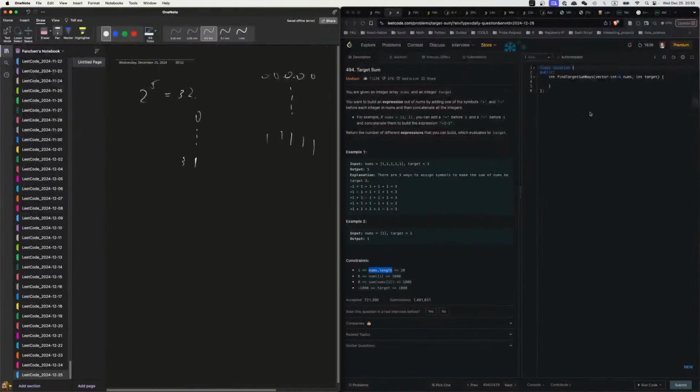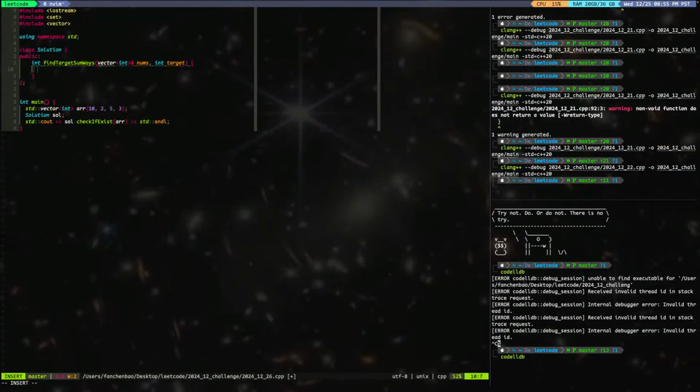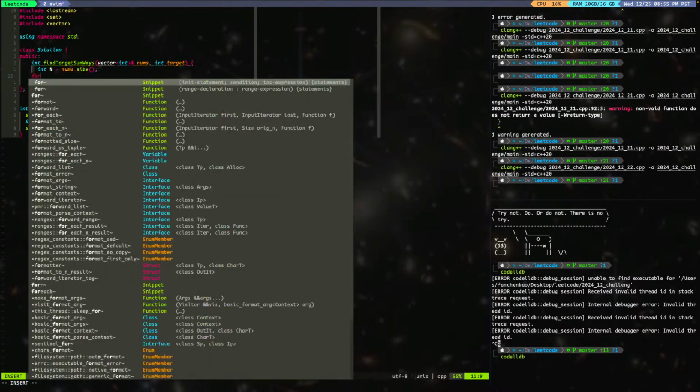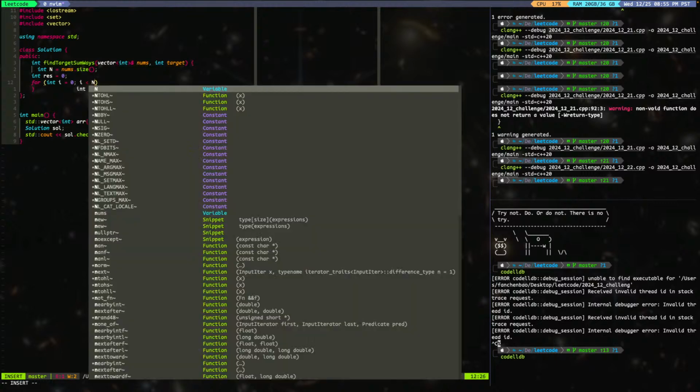All right, let's try this. I'd like to say this, right? And I'm going to say int res is equal to 0. For i equal to 0, i smaller than n, i plus plus.